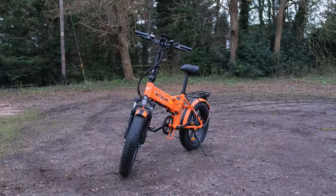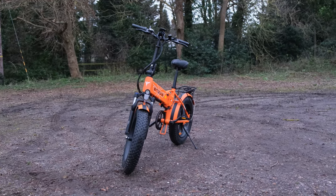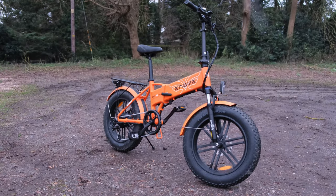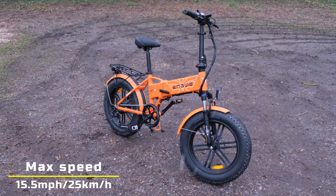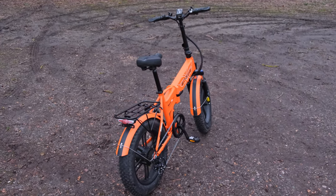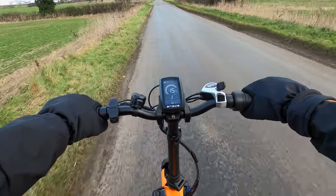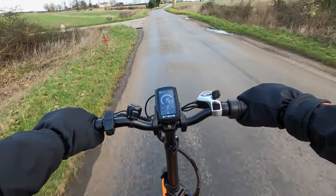In the US, you have an unlimited amount of power, so the 750W is solely available, giving you a peak power output of 960W and 55Nm of torque. You've also got a max speed capped at 20 to 25km/h, or 12.4 to 15.5 miles per hour, due to law. However, this can actually be increased by going through the LCD display — though do so at your own risk, as the manufacturer won't be liable if you're caught speeding on your e-bike.